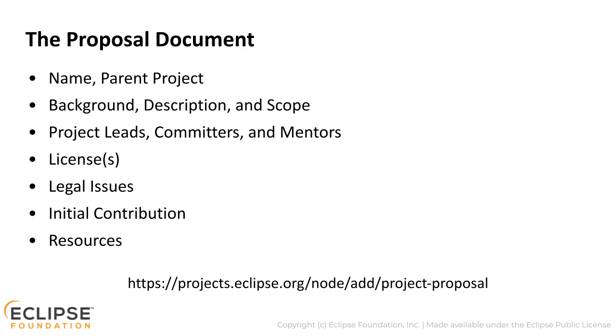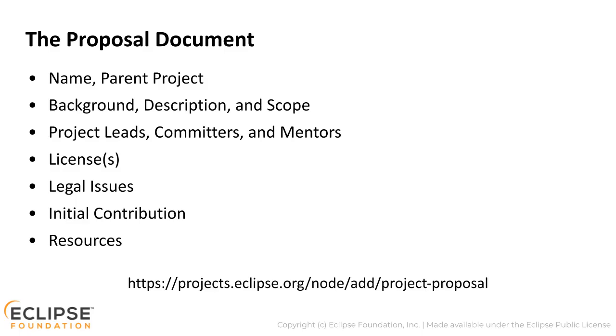Think of the description as a non-technical pitch of the project. Make the first paragraph of the description an elevator pitch. How would you describe your project if you only had 15 seconds to make somebody want to learn more and have a closer look? Use present tense for the scope and the description. That is, describe the nature of the project as though the Eclipse open source project already exists. Make the scope and description make sense 6 months and 6 years after the project has been created.